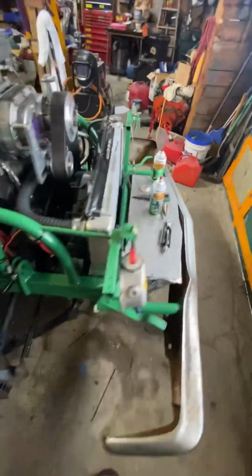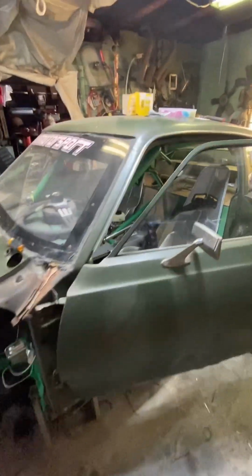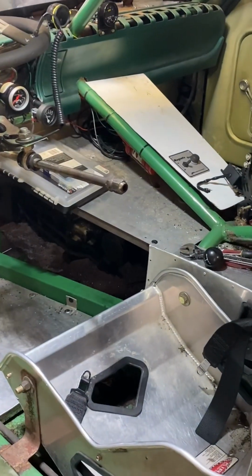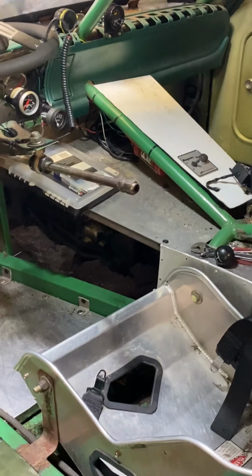top off the rear end. Jeez, I'm going to change the gear ratio. We had 522s in it, and then we're going to go to, I believe, 356s and get that wheel speed. And so I got to fill up the tranny full of oil. We got to fill up the rear end full of oil. And I guess I need a shifter too. There's no shifter. So I gotta get a shift handle for that four speed.